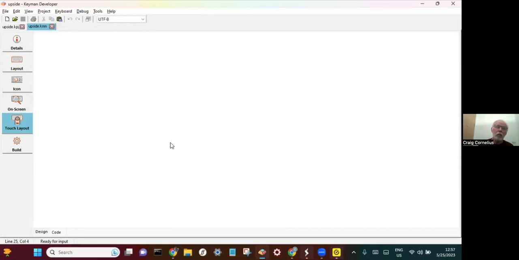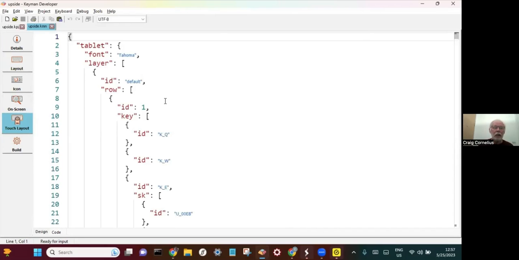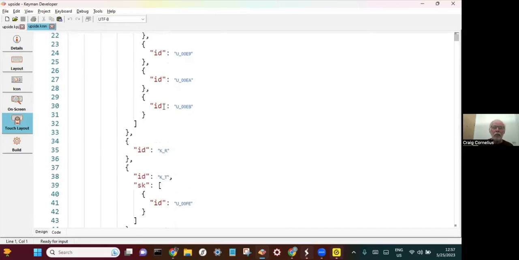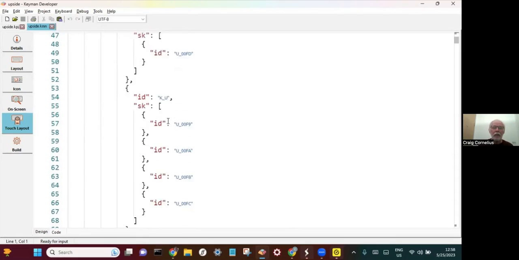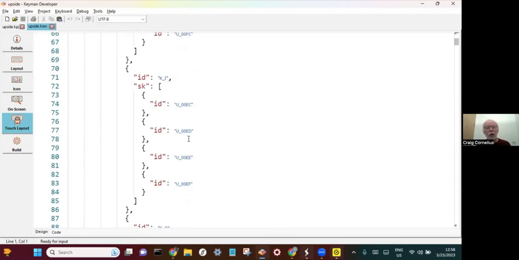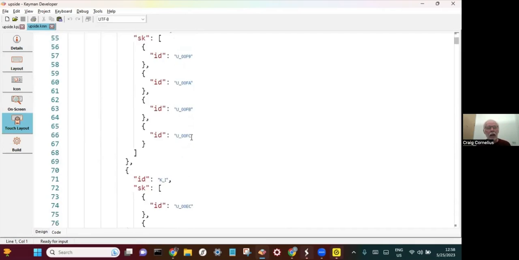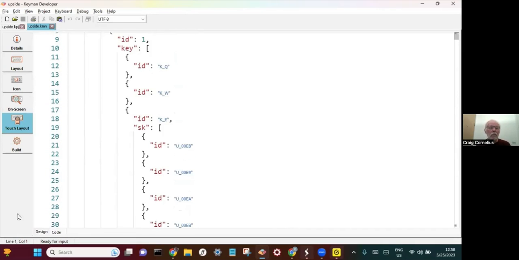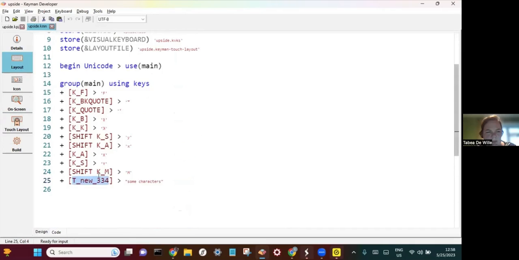The code for the mobile is a lot harder to read. It is a difficult format that has bunches and bunches of braces and lists of things, and it's much more difficult to read. Right. But anything that is defined in the base layout is also available to the touch layout, automatically put into the touch layout.